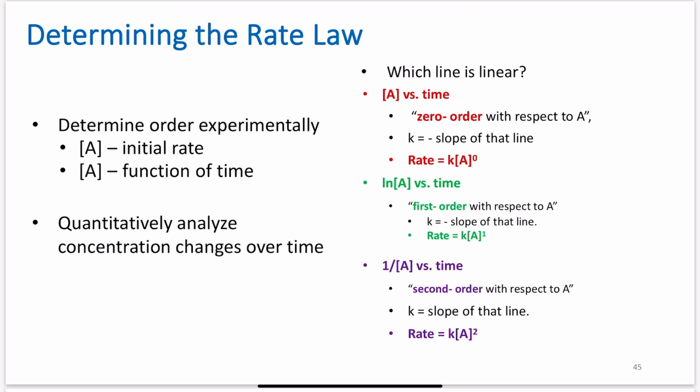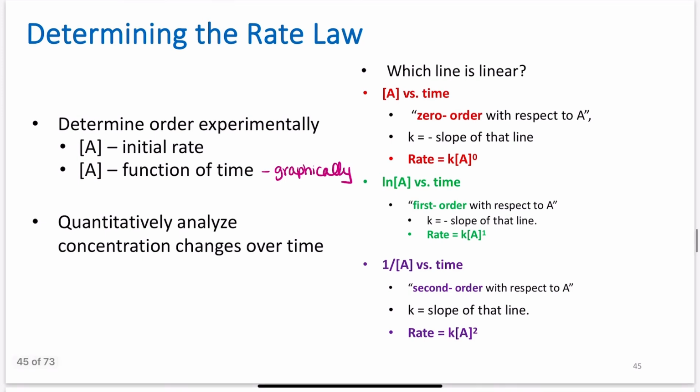For this you can do this graphically. And you need to know those three equations for zero order, first order, and second order. We can qualitatively analyze this and monitor concentration changes over time. If you are doing initial rate, again, that was the previous module. As a function of time is your integrated rate laws.